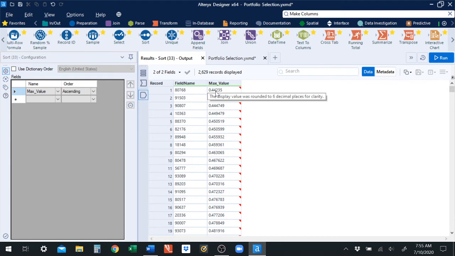That means all other firms' prior 36 monthly returns, when we calculated the correlation between any of those other firms with this firm's 36 prior monthly returns, we got a correlation value that was less than or equal to this. So we've sorted, and our portfolio is going to be the first 250 here.